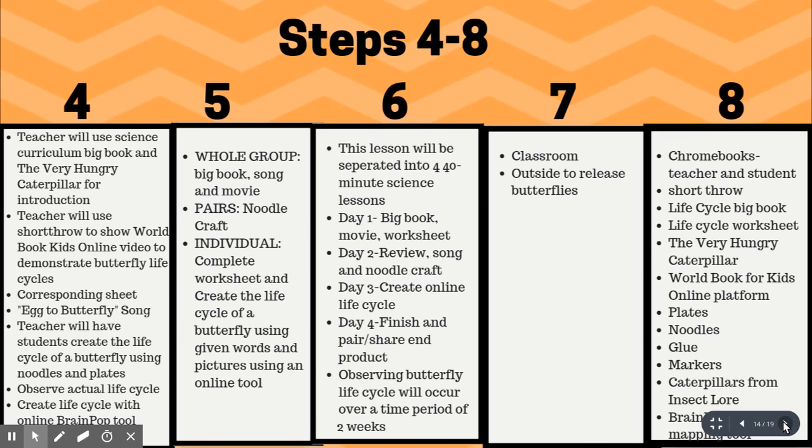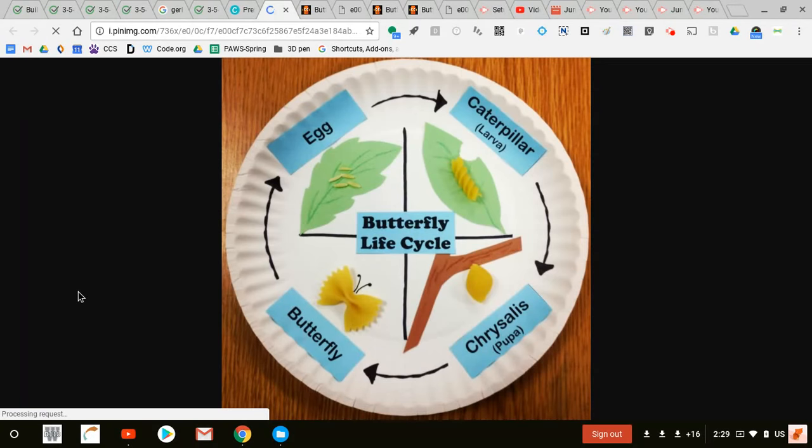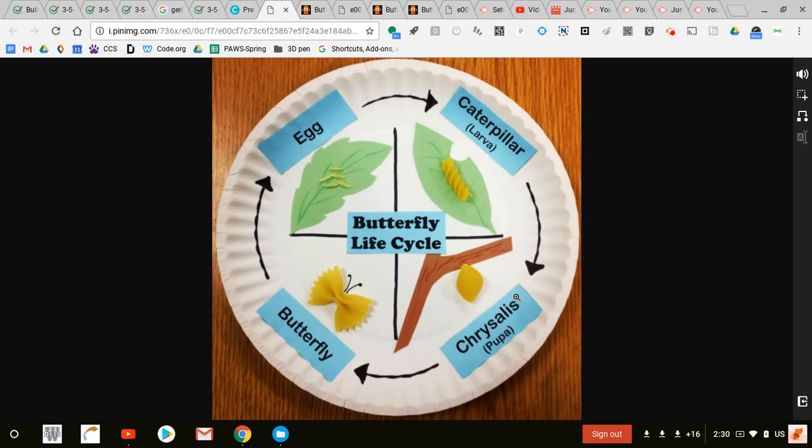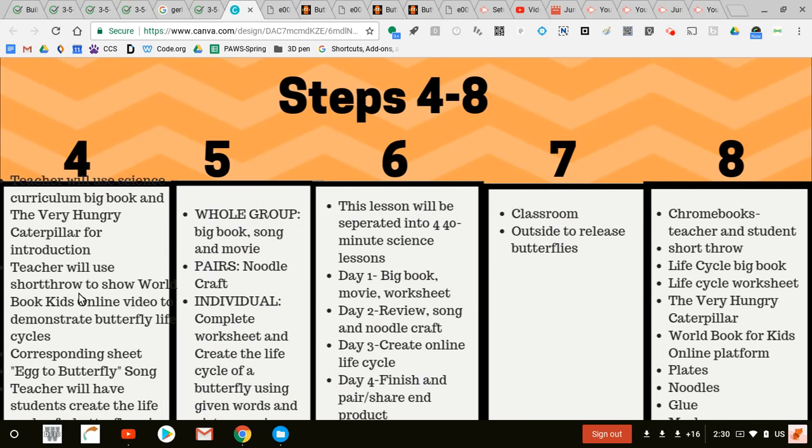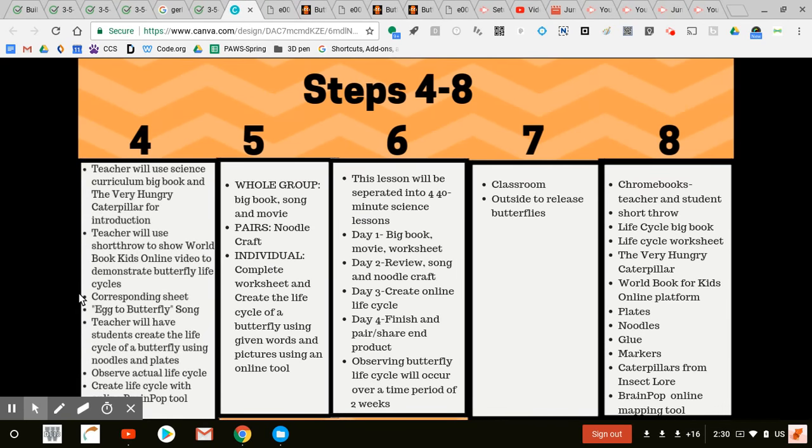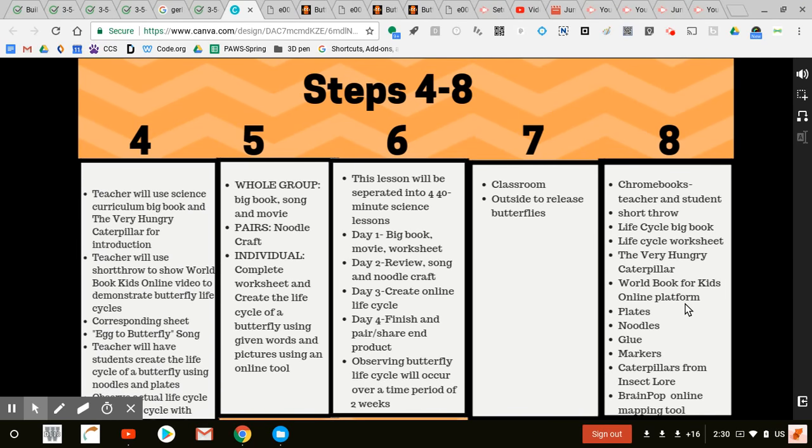A teacher will have the students create the life cycle of a butterfly using noodles and plates. That looks something like this, using a variety of different kinds of noodles to represent the different stages of the butterfly's life. And also, they will observe the actual life cycle of butterflies after ordering caterpillars from a company.